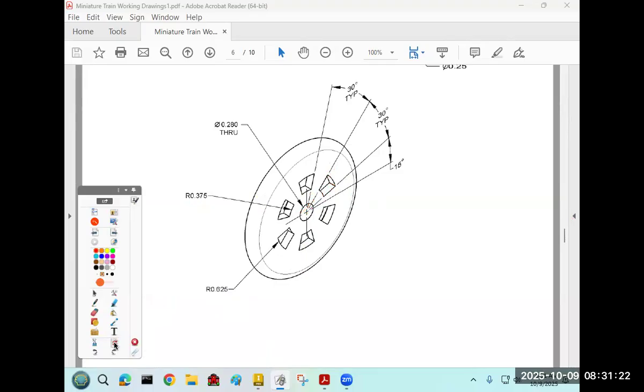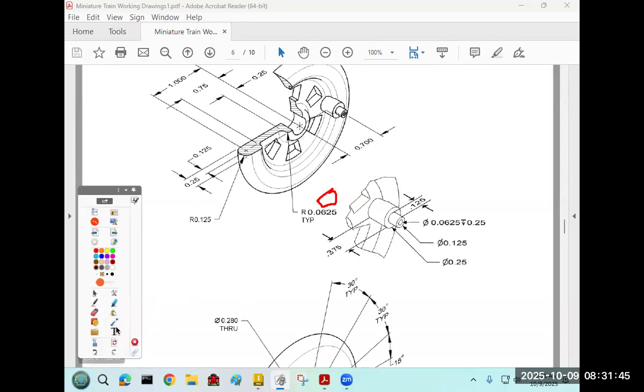Okay, so we're just going to draw lines that go out in space that are 30 degrees apart. But the key is, you'll notice that this first line is 15 degrees off of horizontal. The reason for that is if you just do this sketch on horizontal, when you get to the point of doing the nub, the linkage nub, there's not going to be any material there.